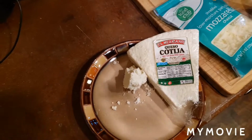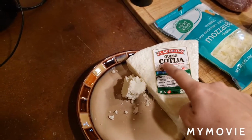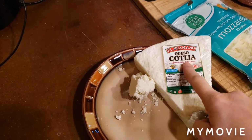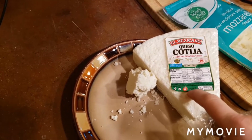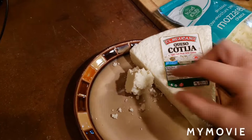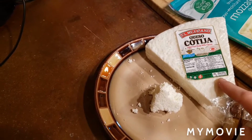Okay, so one thing I have not noticed, and I love this cheese. It's cotija. I think it's pronounced cotija. Sorry guys if I screwed it up. It's cotija cheese from Mexico. I think, no, it's made in the United States. Anyway, it's a Spanish cheese. It's freaking delicious. I love it. I love the texture. It's a little crumbly. It's a little firm. It's aged. So it's super, super awesome.